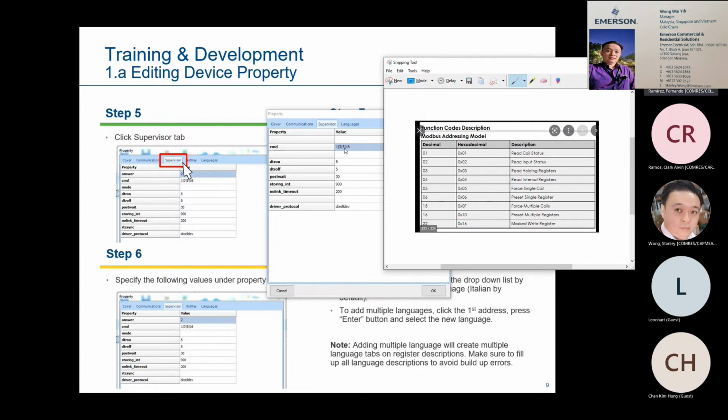The next lines would be the writing values or writing commands. So, for example, number 5 is for write single coil. That means it would be forced. It would only force the coil values, so it would not force other registers for the digital. For analog value 16, it would preset or write multiple registers.